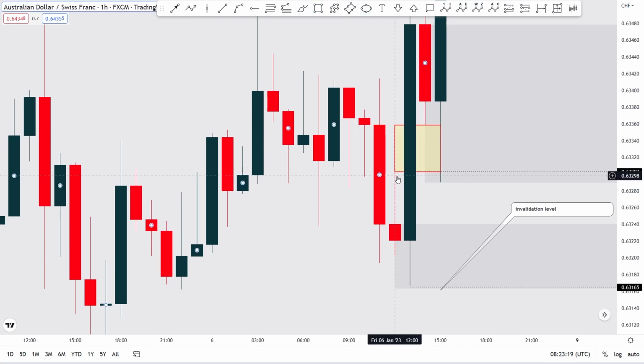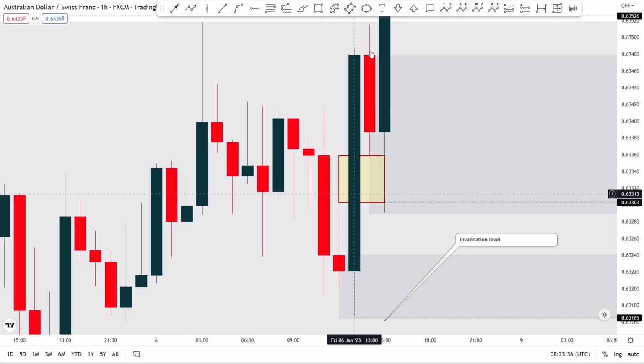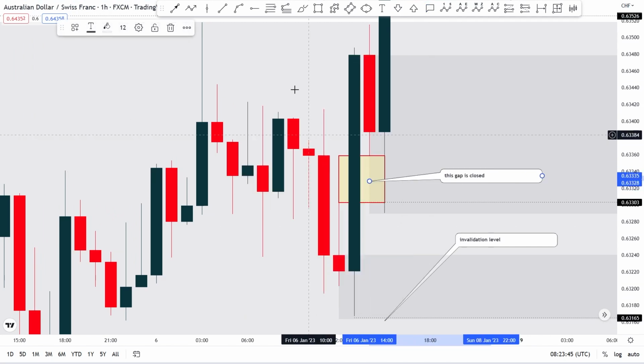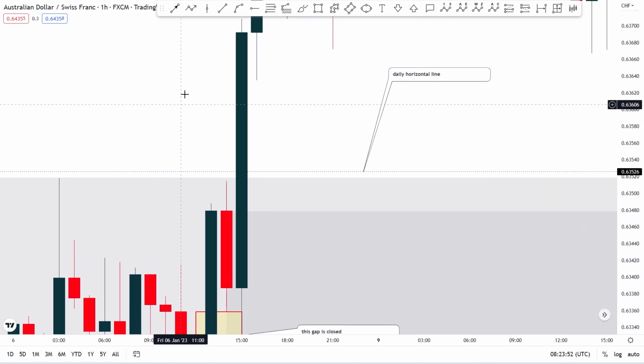We can see that from this week over here is closed by this candlestick, meaning price touched the previous candle's high with this one here. So that means this gap here, this fair value gap here, is closed. This gap here is closed. So that means this zone is not valid anymore for me. Okay, and then we move on.